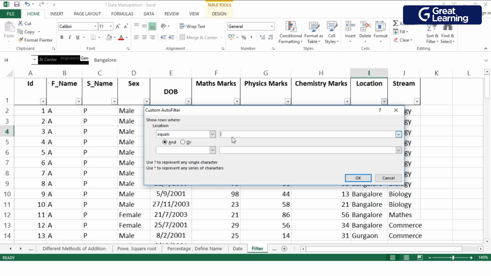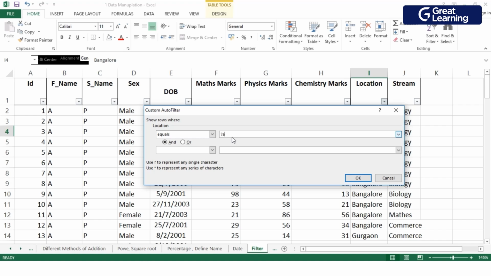Now what do we have to search? We have to search in the particular Location column that the first character could be anything in the name of the city and the second alphabet in the name of the city should be A. So for that, since the first is our single character, it could be anything, so we'll use a question mark over here.